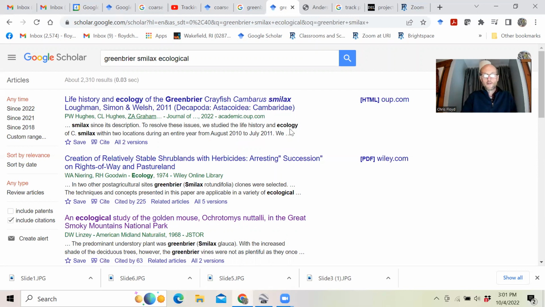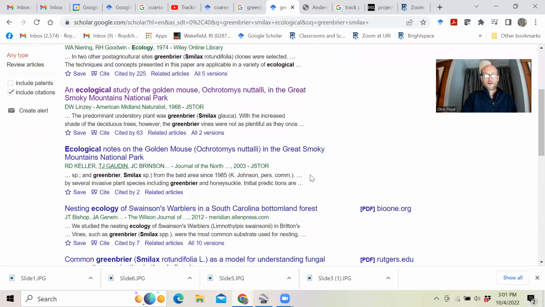And what you'll find is there's very little. I know this from experience with student projects. It's just amazing how little there is on this. And I find this very surprising because in some places in Rhode Island, the vegetation is almost nothing but greenbrier and you can't get through it. Birds actually get caught in it and stuck. Red-shouldered hawks have been rescued from greenbrier. Supposedly it's a native species, but I'm not sure about that.